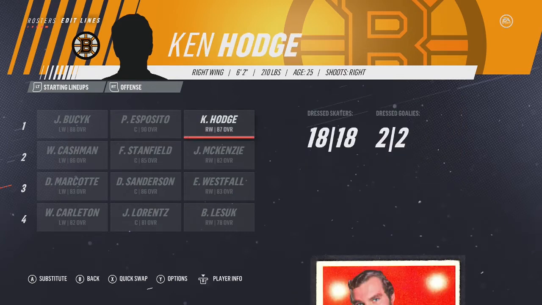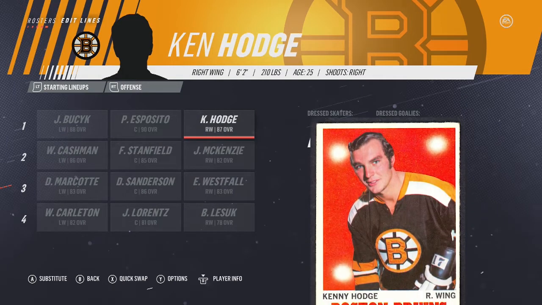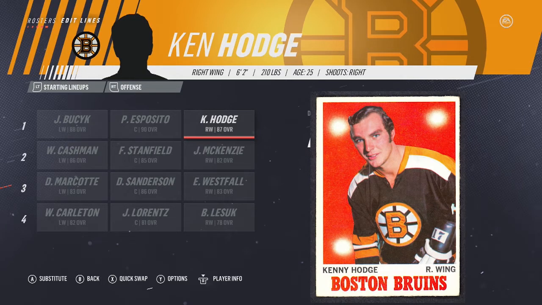On the right side here, we have UK-born Ken Hodge Sr. Ken was one of 6 goal scorers on this team that had 20 or more. Over his career, he played in Chicago, Boston, and the Rangers. He played 880 career games with 328 goals, 472 assists for 800 points. He was also a career plus 260 and had 777 penalty minutes. So basically, this guy could pretty much do it all. Like, he could score goals, he could add assists, he could play good defensively, and then he could also take penalties when he needed to.